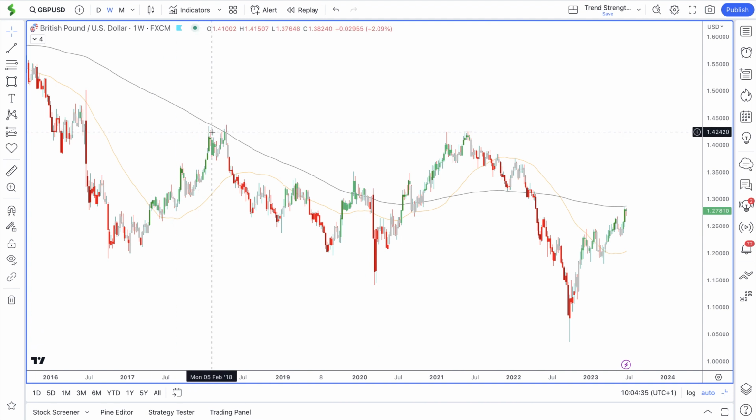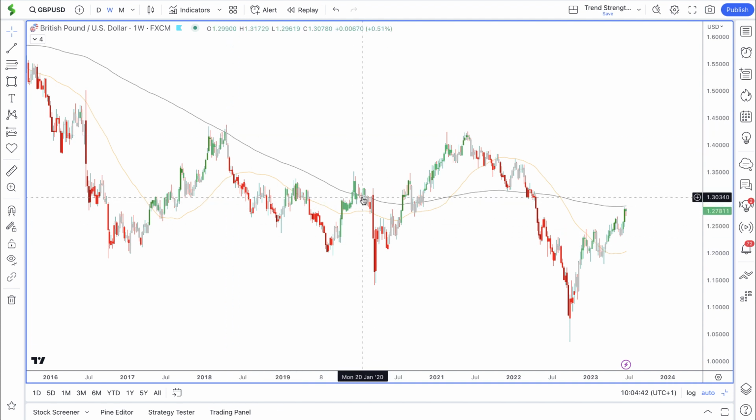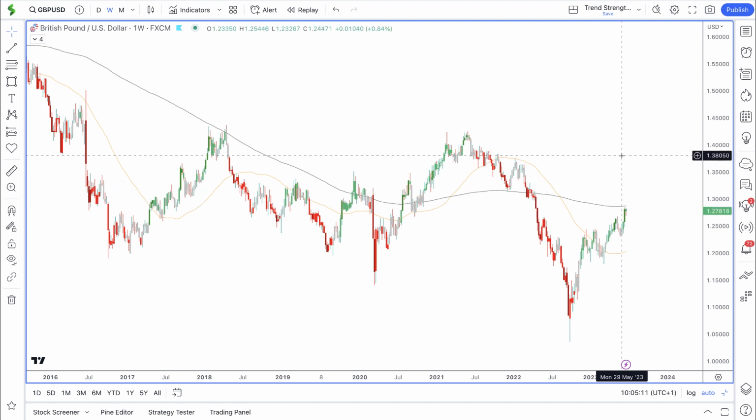But in the past, prices hit the 200 but failed to break through, such as this period in April 2018 and again this period around January 2020. So it's definitely a strong level of support and resistance. So we have to wait and see how this 200 simple moving average impacts price going forward. Also, before I move over to the daily, just above the 200 simple moving average, we have the 1.3 round number. So two levels of resistance right next to each other could form a strong barrier and prevent price from moving further to the upside.